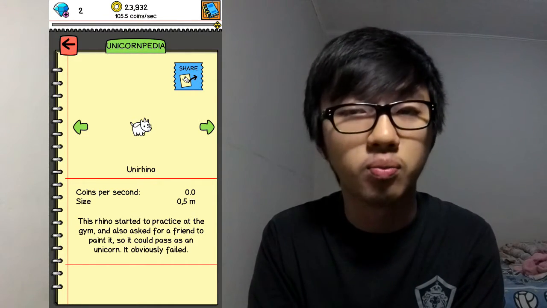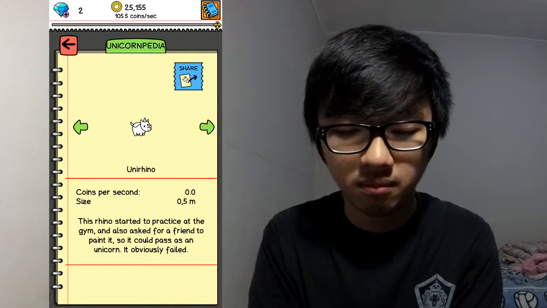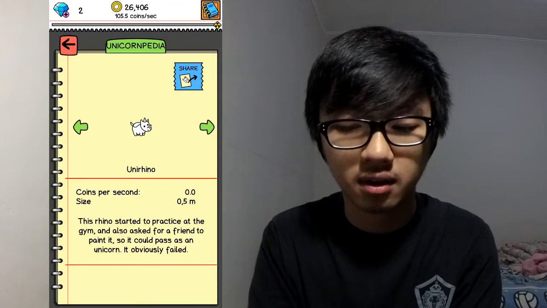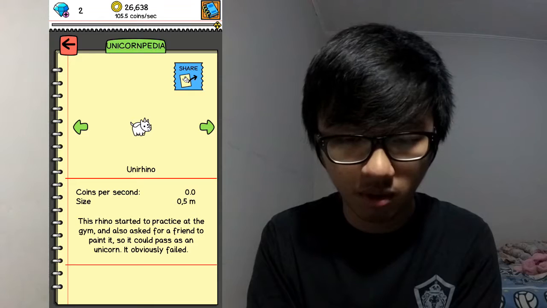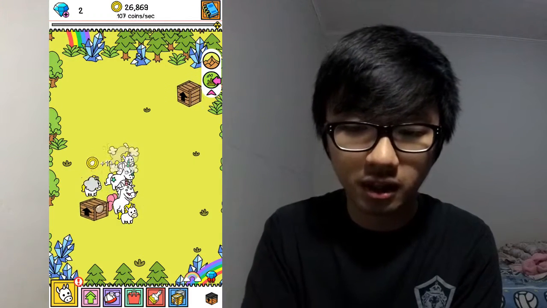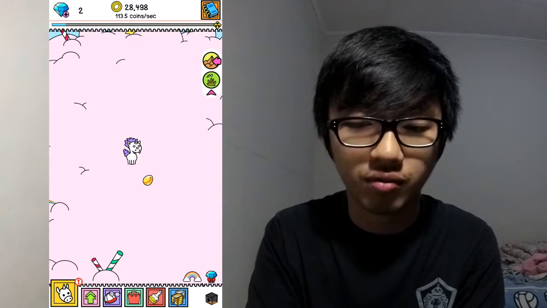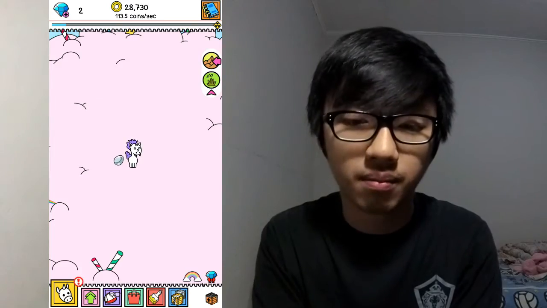This Reno started to practice at the gym and also asked for a friend to paint it. So it could pass as a unicorn. It obviously failed. But this Reno is a cute one. This one is a good one. That is a nice try for this Reno. Okay, and we get another Unifatty. But I don't think we can get this vampire one fast.